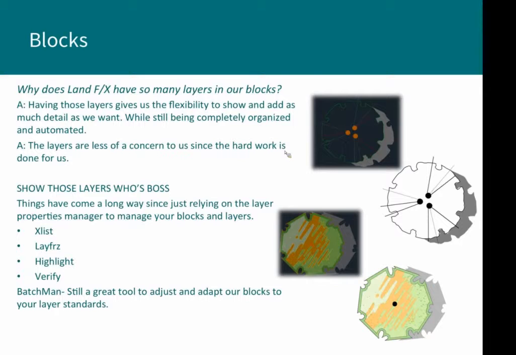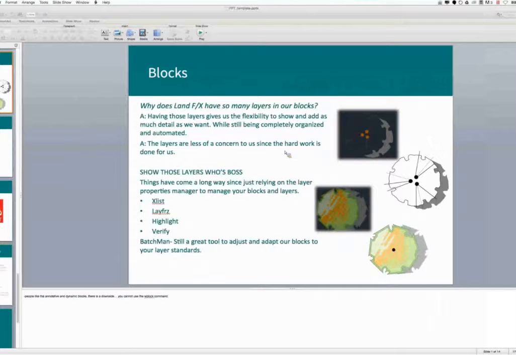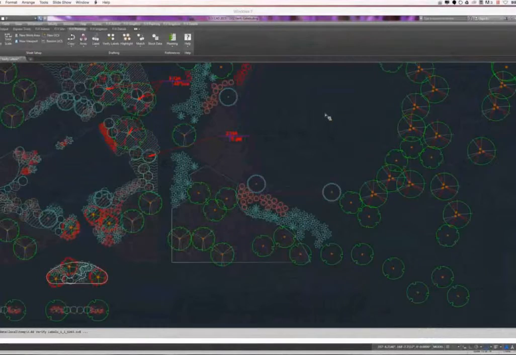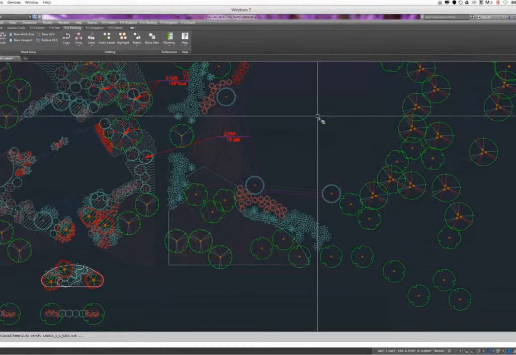So we kind of put that to the side and only think about where those layers are when we need to. So I am going to pull out of here really quick, and we're just going to go over a couple different tools that were in that list here.